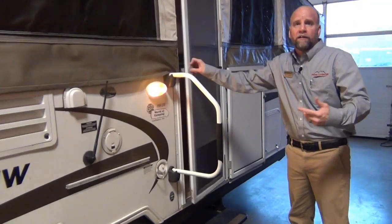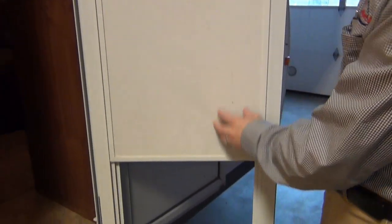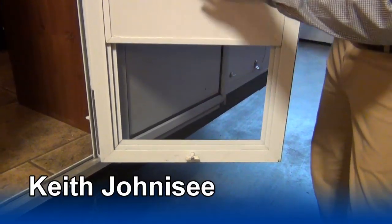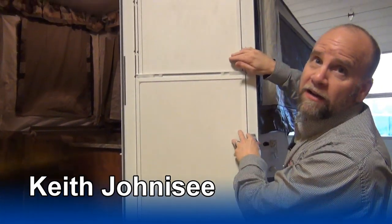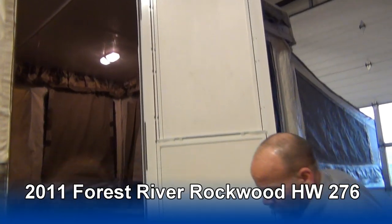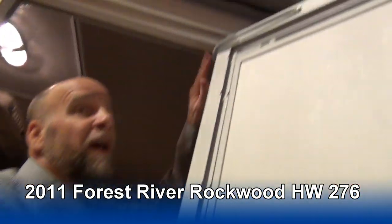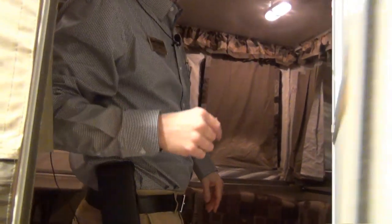Now we work our way inside. You'll notice this door — a lot of them are made differently, but this one you actually slide these up and down to get your vents and your screening, which is nice. If you've got pets, keep the lower screen down and bring the top one down — you still get your ventilation, but the dog's not going to tear through it. It's also got a spring-loaded hinge up here, so as soon as you come in, it closes on its own. You don't have to worry about it.